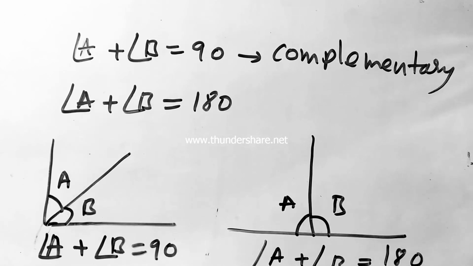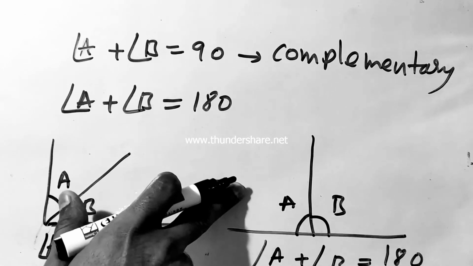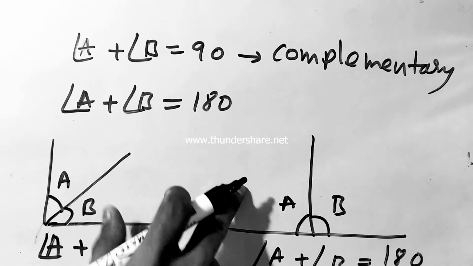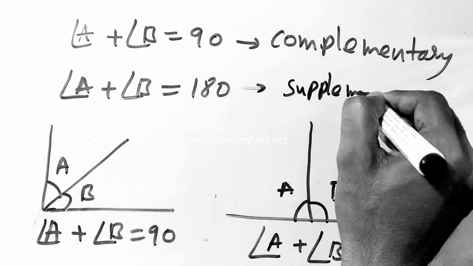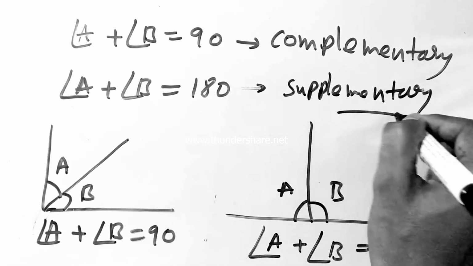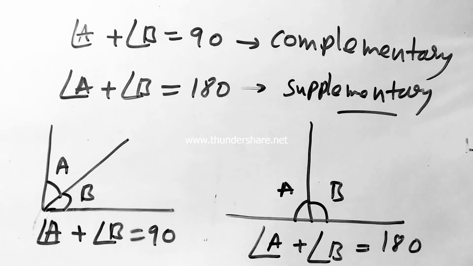So a sum of two angles equal to 90 is complementary angles, and a sum of two angles equal to 180 is supplementary angles. This is a supplementary angle. The two are the same kind of idea, but the angle measurement is different. Let's take an example of supplementary and complementary together. O, A. This C.